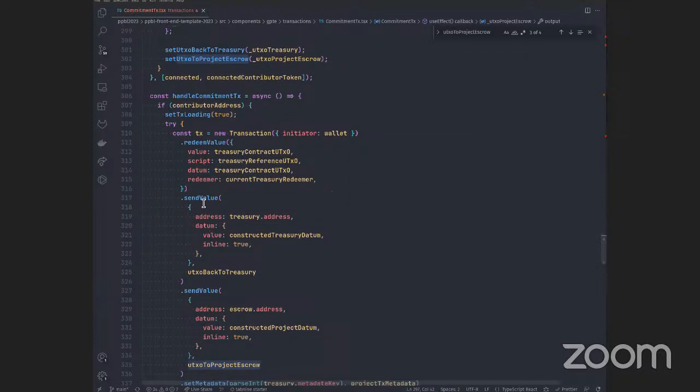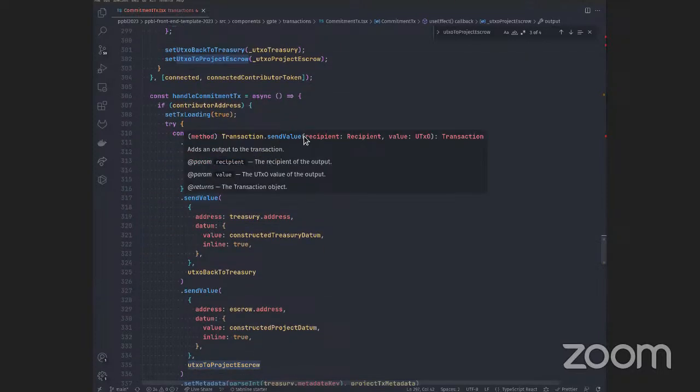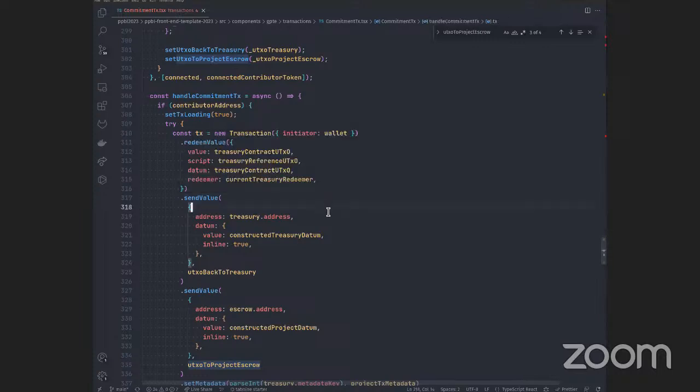Look right here. Send value takes 2 parameters. What's happening? Right, we got these 2 parameters, recipient and value. The value is the UTXO that we were just looking at, the partial one with only an output. But recipient can actually be a type like this. It could just be a string, only an address, or it can be an object that has an address and a datum. All right, so we're basically saying, here's the value we're going to send. Here's where we're sending it. And when you send it, attach this new datum to it. And this gives us a nice way to actually look at legible datum instead of just a byte string.